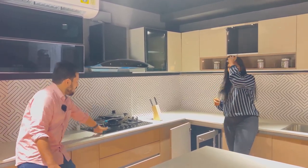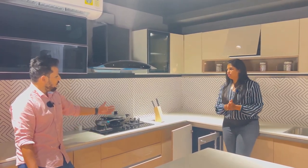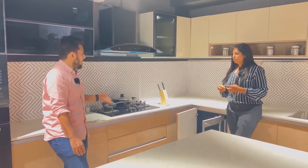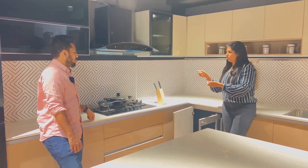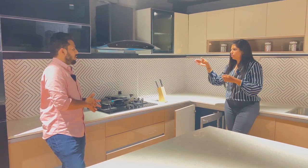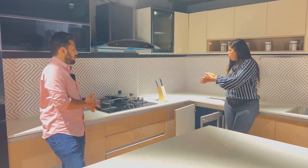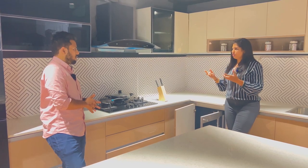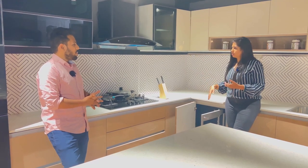The most important thing is that the stove has a cylinder — so where does the cylinder go? Do we have a gas line provision? There are two options. One is the corner space: when you have a cooktop, the cylinder tube is always connected to the right side of the hob, so you use the right side corner space. Alternatively, some apartments and villas now provide a gas pipeline, so there's no need for a cylinder space.